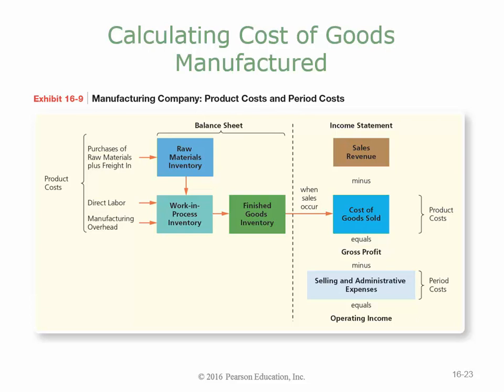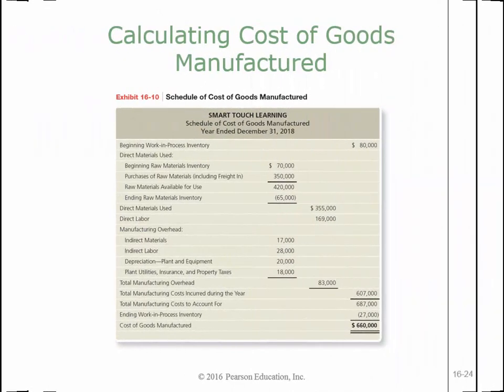And then each item has a certain cost that we've calculated all along the way, and that becomes the cost of goods sold each time we sell an item. So if it ends up costing us $50 an item, when it's sitting there in finished goods, we have $50 of raw materials plus direct labor and overhead put into it, and then we sell 10 of them, then our cost of goods sold is $500 if it was $50 apiece. That makes sense? It's not too hard. It's just new.